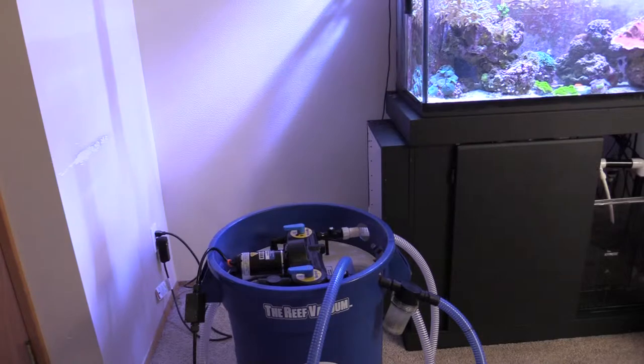The Reef Vacuums come standard with 200 micron filter socks, a 14 inch filter sock, and an 8 inch filter sock. It also comes with a mesh sock, so if you want to use carbon or whatever, if you have a reason why you would need to use products like that in this, you can do that.